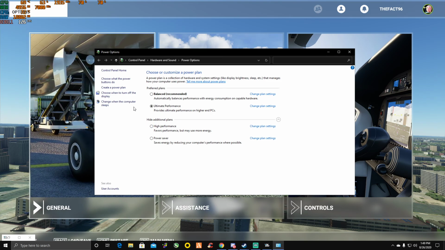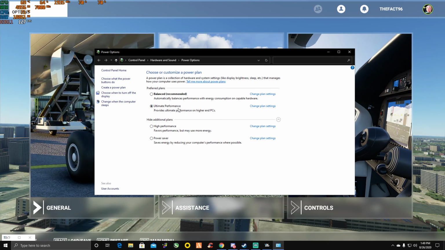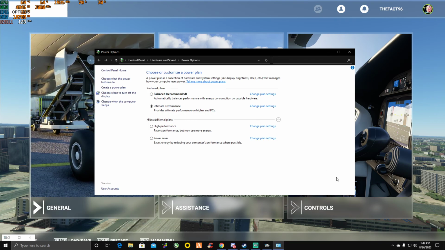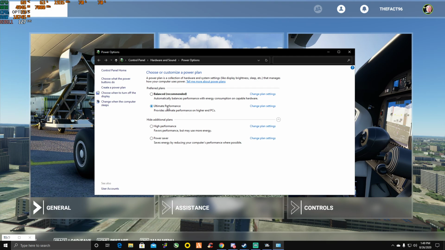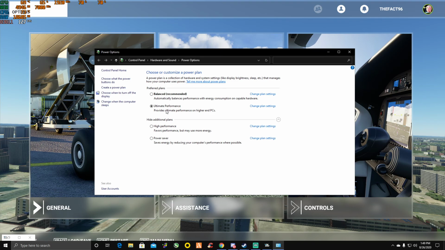So this is the power plan you want right here, okay? Now what this does is it provides an ultimate performance for a higher end PC. That would be considered my computer being a higher end computer. This is what you want, you want your performance on ultimate performance.